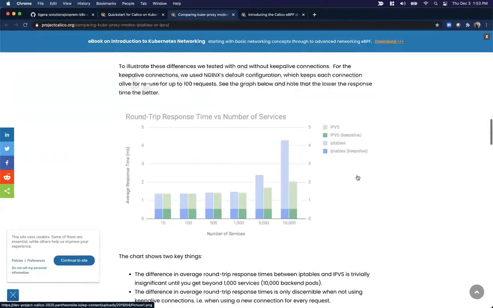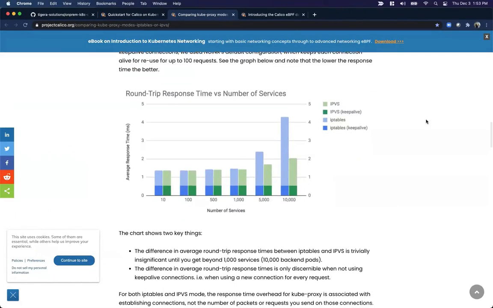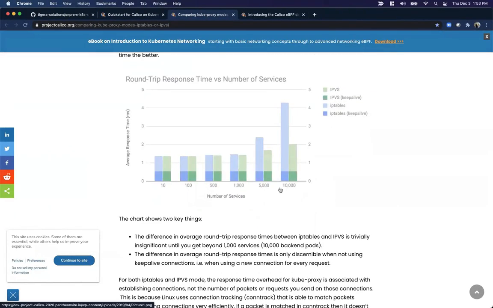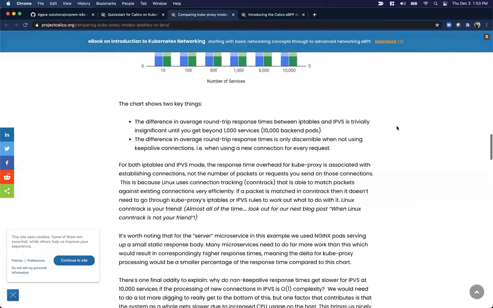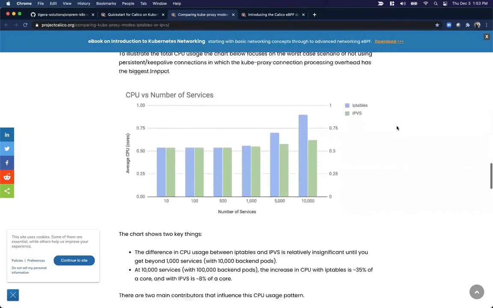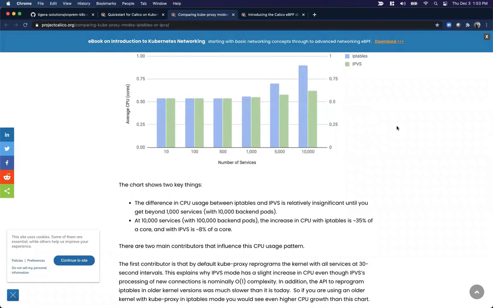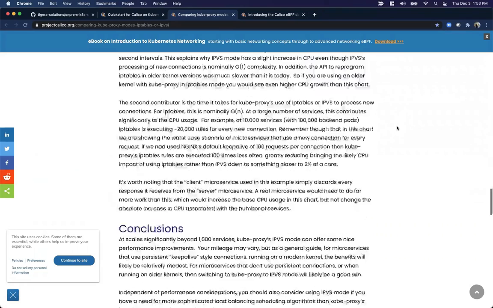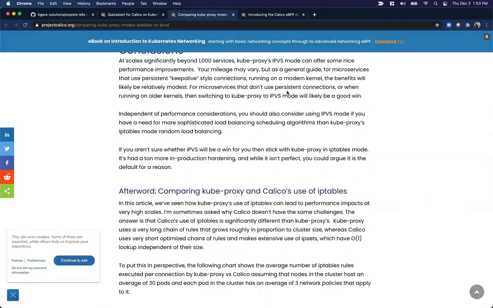You can see that as the number of services increases, when you start to hit around 10,000 services or so, you might want to consider, hey, maybe I want to move from iptables to IPVS, or I want to check out the Calico Enterprise eBPF data plane. And then also the CPU utilization as the number of services increases, and then some of the conclusions.